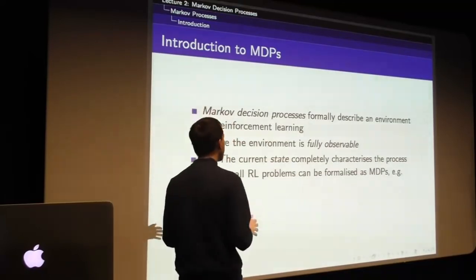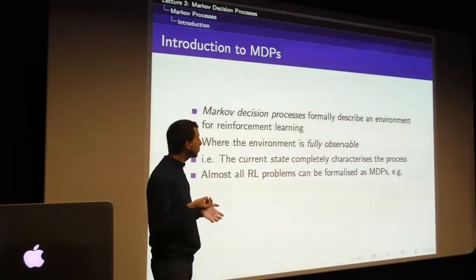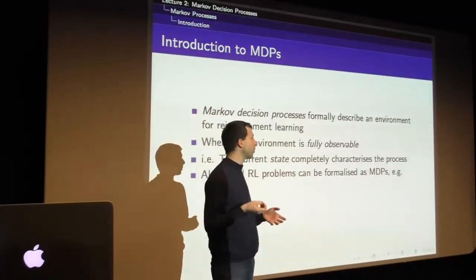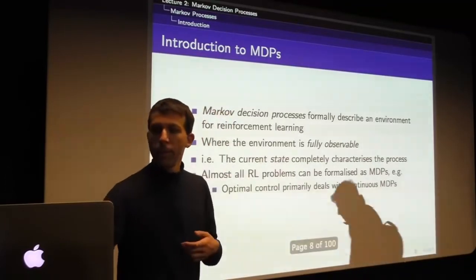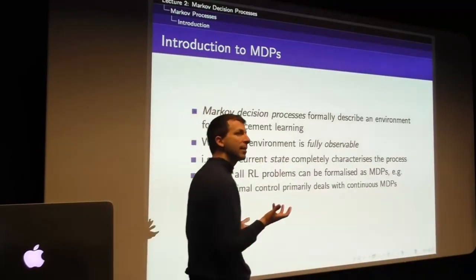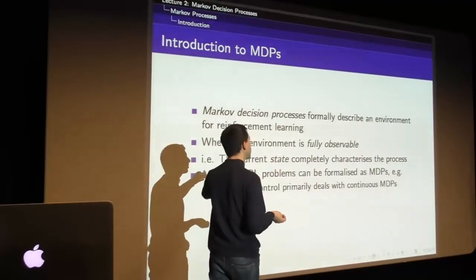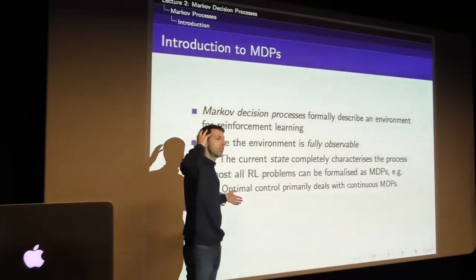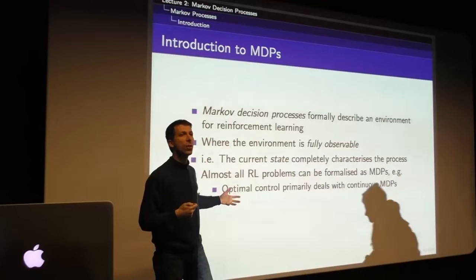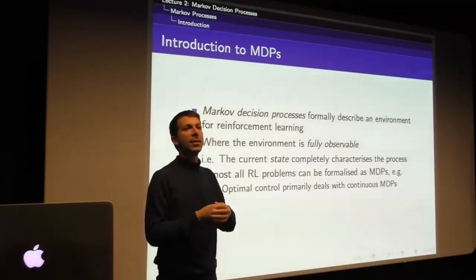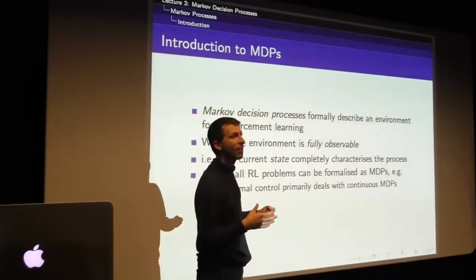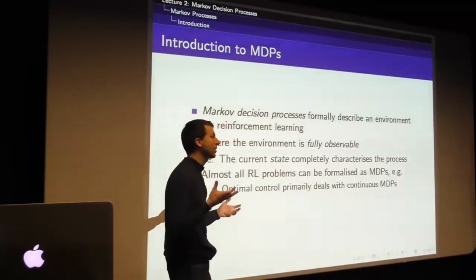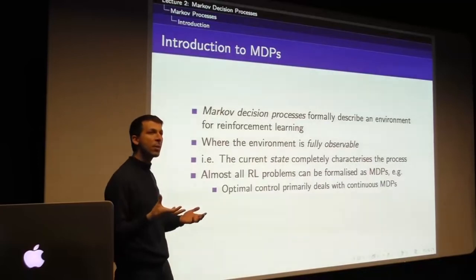And the nice thing about this formalism is that really almost all reinforcement learning problems can be formalized in some way as a Markov decision process. So if we think about even some of these less familiar cases, for those of you who've come across them, these are things which people might not first of all think of as Markov decision processes, but the problem of optimal control, where you've got, say, some differential dynamics describing some fluid, and you want to find the optimal way to make your octopus swim through this fluid. How do we actually deal with that?